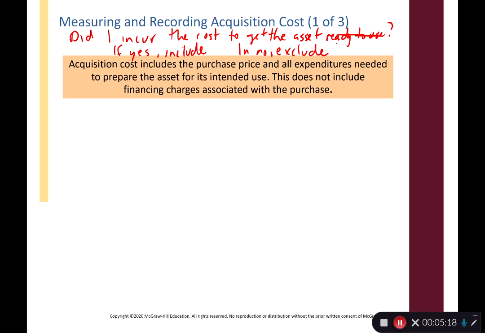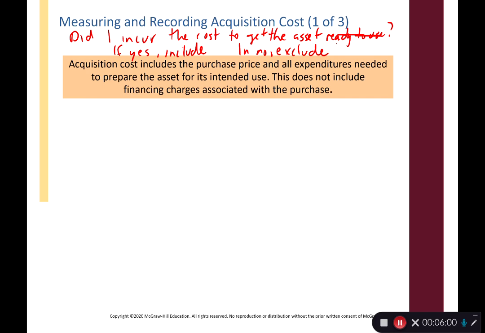What if we were talking about a car and we were in Massachusetts where insurance is actually required? Would the insurance cost then be included in the asset? Some of you probably think yes, but you're wrong. It's no. Is the car ready to use without insurance? Yes, it is. Is insurance required to legally drive the car? Yes, it is. But do you break the law sometimes? Yes, you do. Have you ever driven above the speed limit? Yep. So you break the law. The car is ready to use without insurance. So insurance is not included.